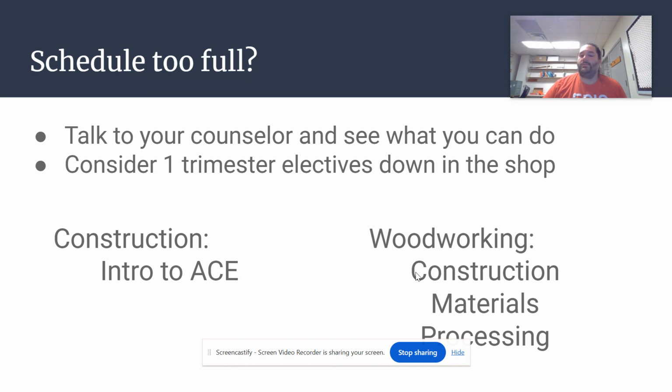If you're looking for something more small, maybe more independent, something you can actually take home with you, look into our woodworking classes. For some reason, they're called construction materials processing, so I know that's a little bit hard for students that are looking to find a woodworking class. But that's the class you'd sign up for if you wanted to build a small object. Maybe you want to try building a cutting board or a small end table, something like that. So those are some options for you.